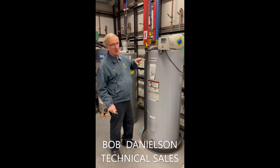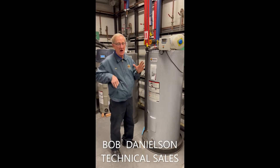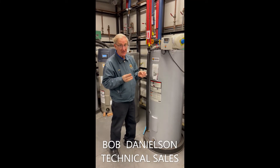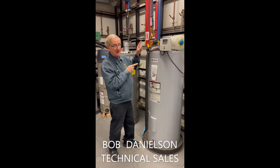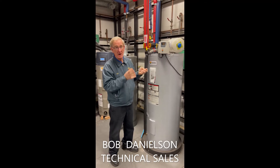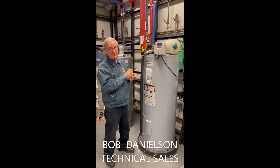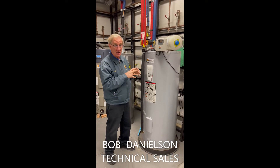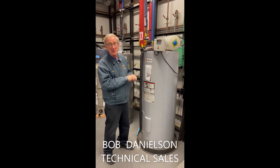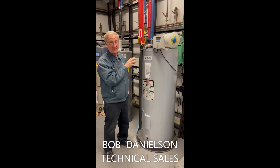The other thing that could be preventing this from working is a time clock. It's a very small gray box, about this wide and this tall — a lot of them are called the little gray box. Those time clocks can be off. There's an exterior switch on it — it's a little gray box by Intermatic. You would have to turn it on. It's a time clock, which means the time could be set wrong because of power outages. Review the manual for the Intermatic little gray box to learn how to change the time correctly and reset it.